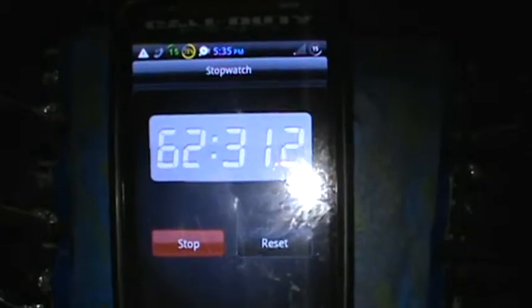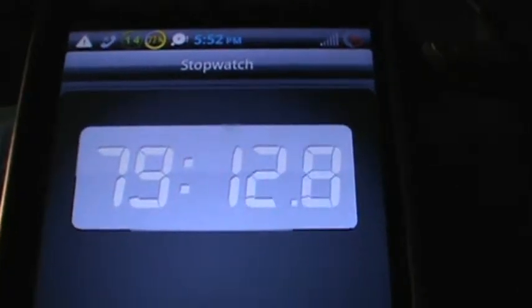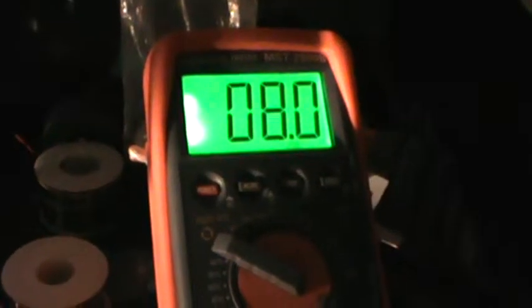But I'm gonna cut the video out again, and I'll bring it back up when the light got dimmer and about died. So I'll be back. Alright everybody, I am back. It is at 79 minutes, going on 80 minutes. And the power for the capacitor is at 8 volts.